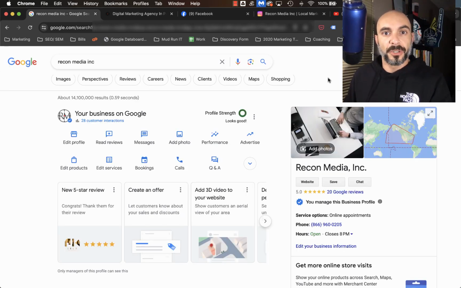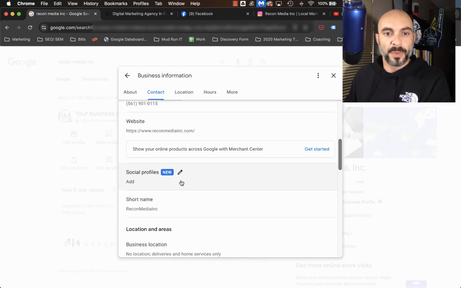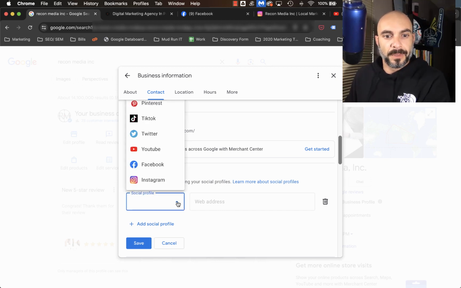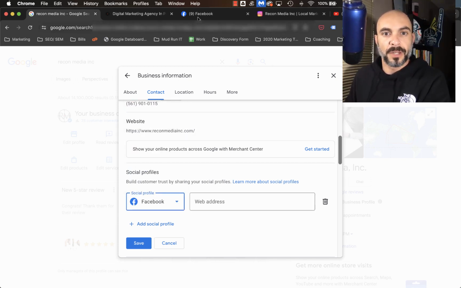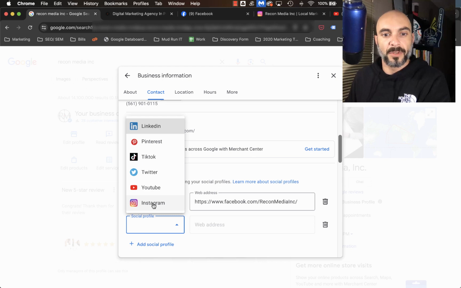The other thing I wanted to show you is within the Edit Profile option. So within Edit Profile now, there is a new area here for social media profiles. So here you can actually add in your social media links so that it can connect the profile to your social profiles. And so here I'm actually going to do this right now. So here you'll see, I'm going to just go through. You hit the drop down, select the social network, grab your URL for your page, and just hit add that. So I'm going to go ahead and add Instagram and YouTube as well.